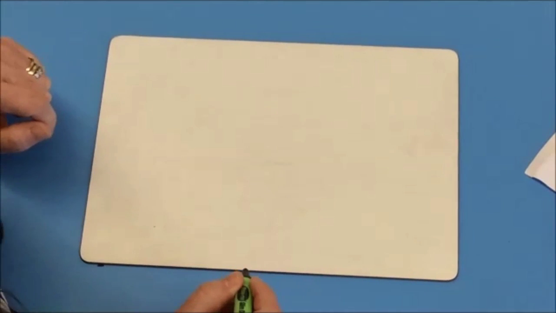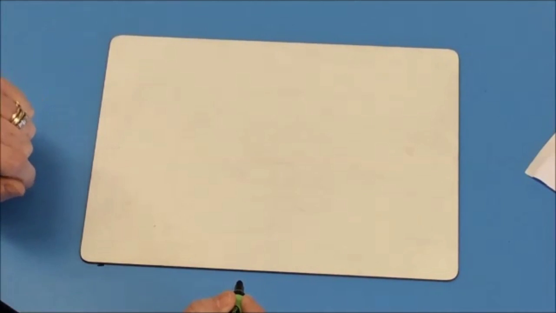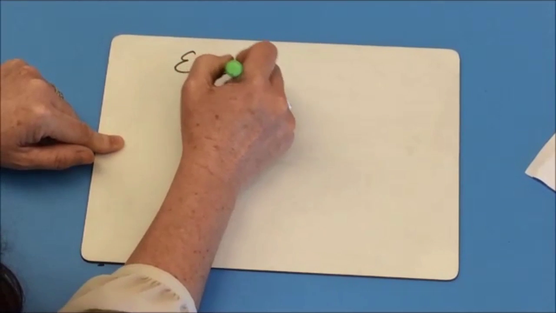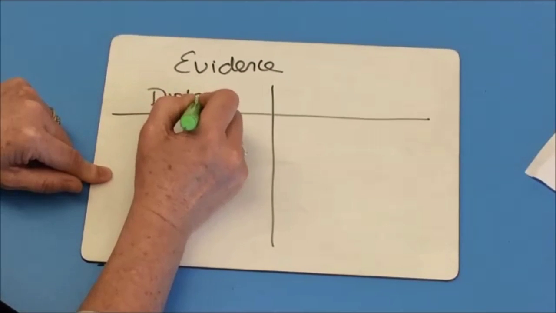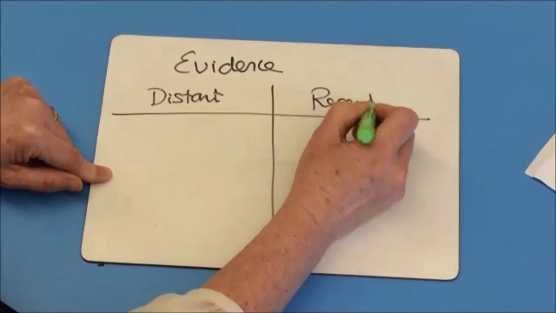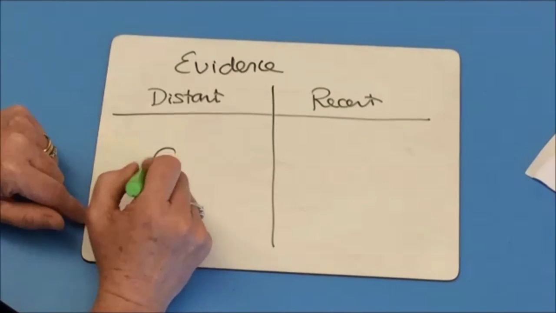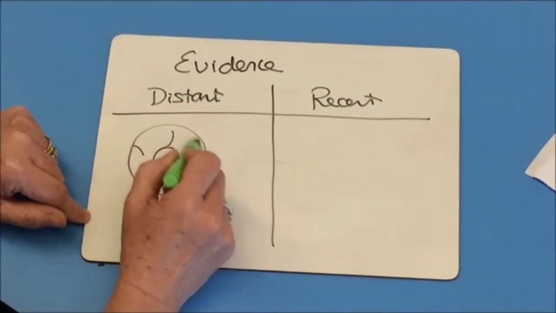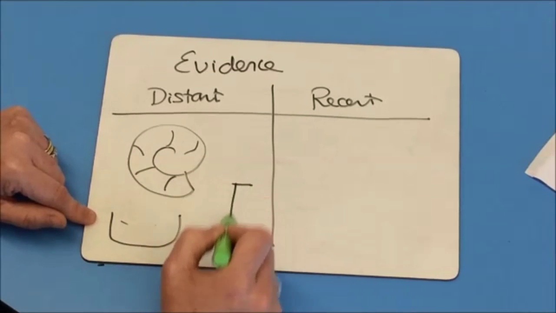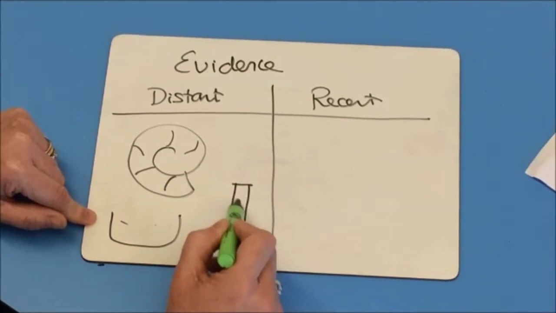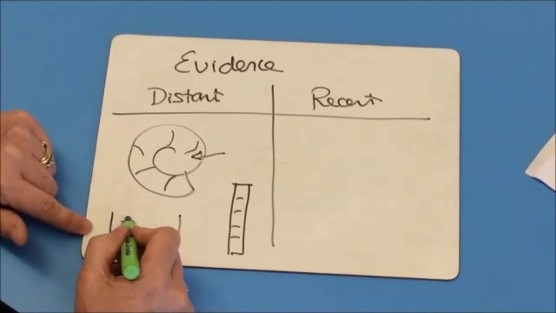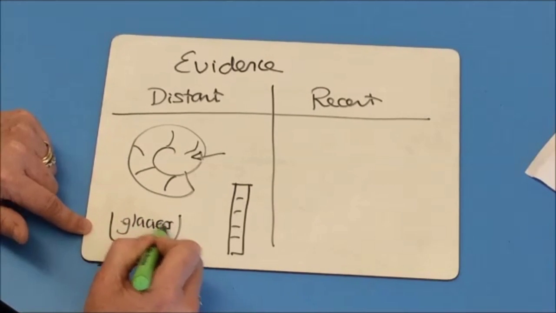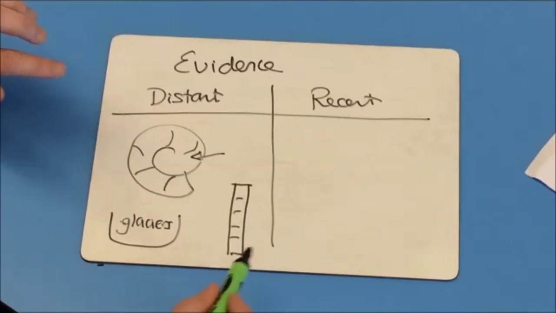Okay, so on to question 2. Question 2 is climate and change. So we started off looking at the evidence for climate change, and we need to divide that, don't we, into distant and more recent. So your evidence for distant climate change were fossils, U-shaped valleys and ice cores. Remember, these prove that the climate used to be different in the past. This proves that there used to be glaciers in an area where there are no longer any more today.